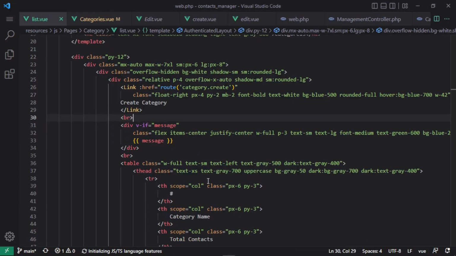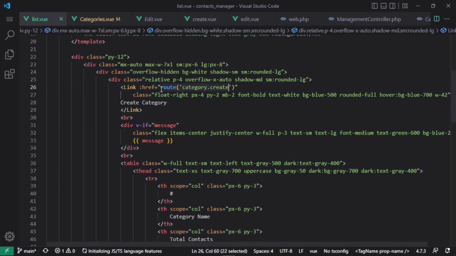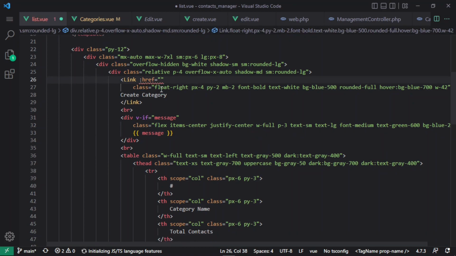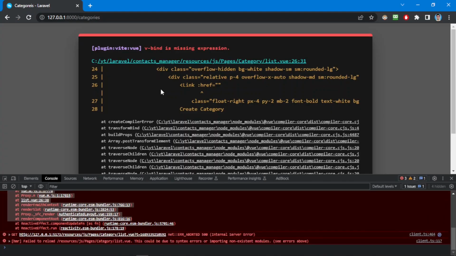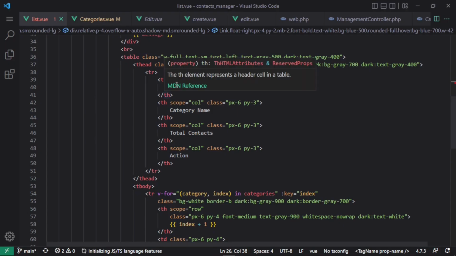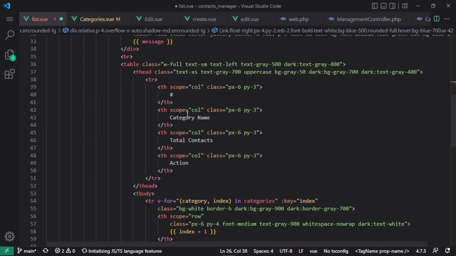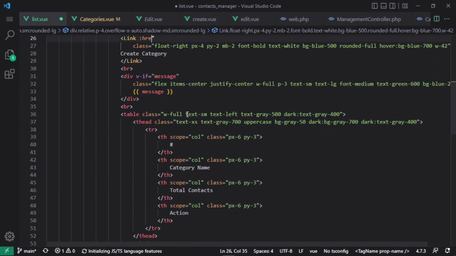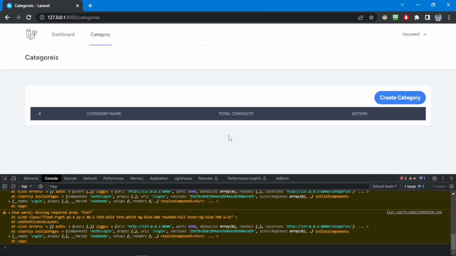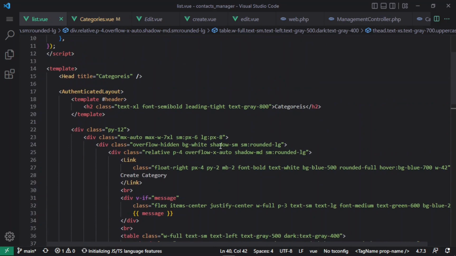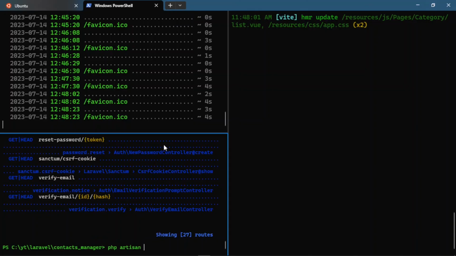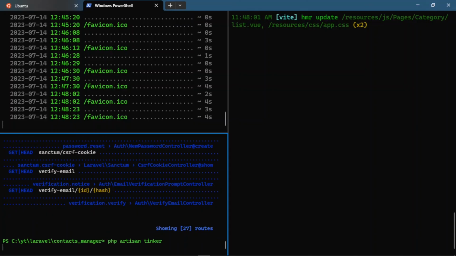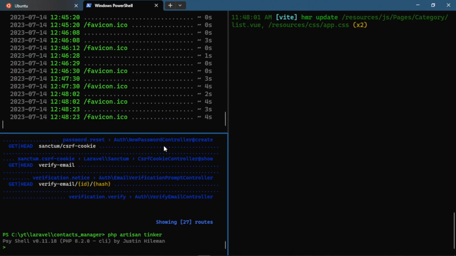Let's do one thing. As we are not using it, I'm going to remove it. What's now? v-bind is missing. What if I remove the whole thing? What was this all about? We already have some entries in the database, right? But it is not loading them to the UI.